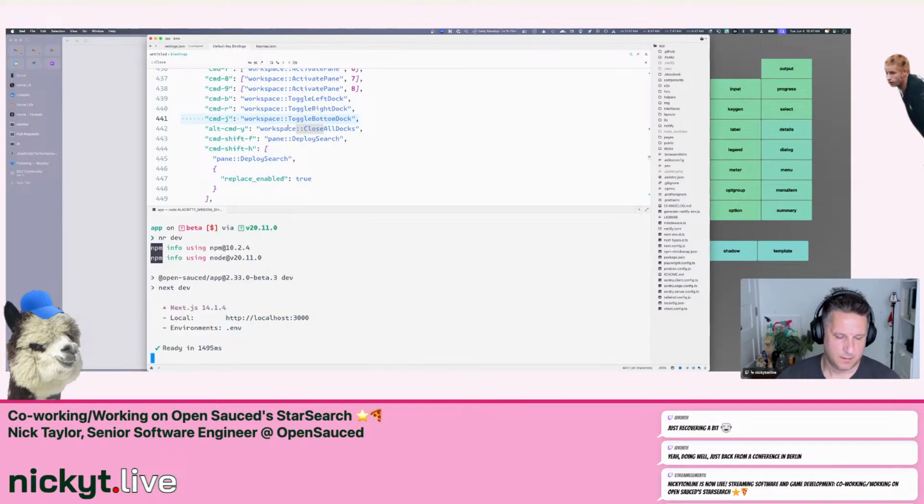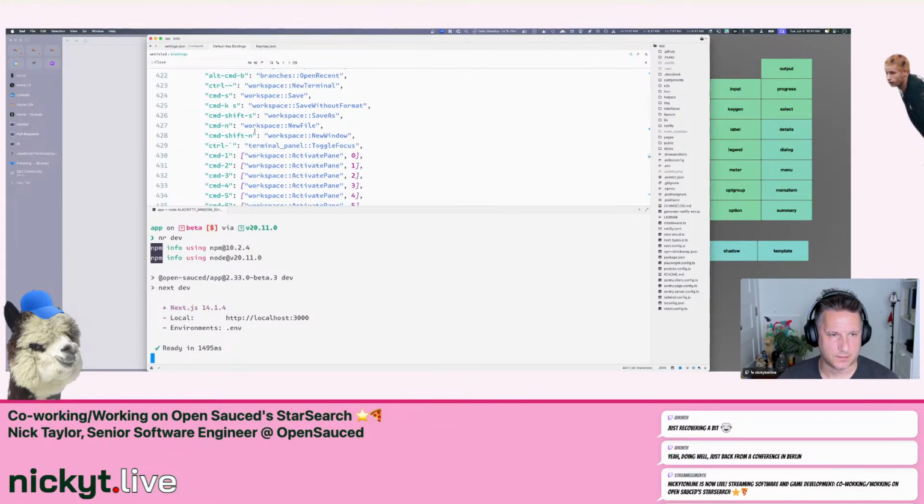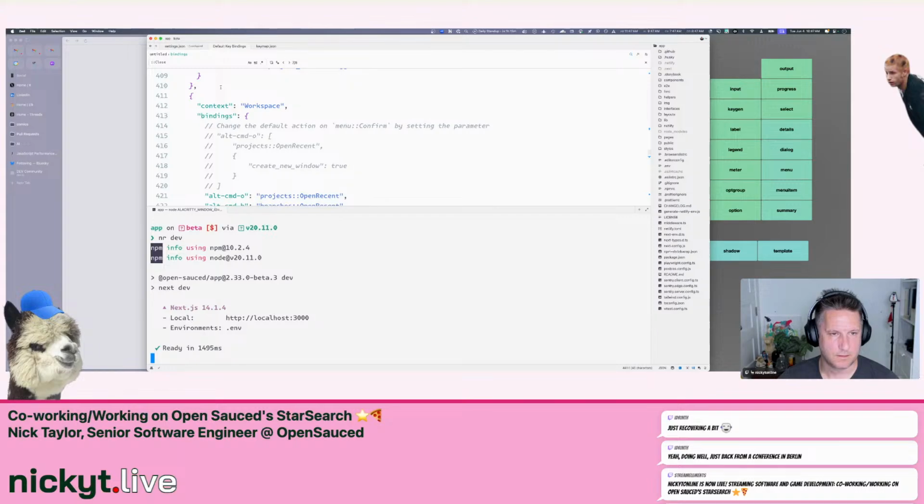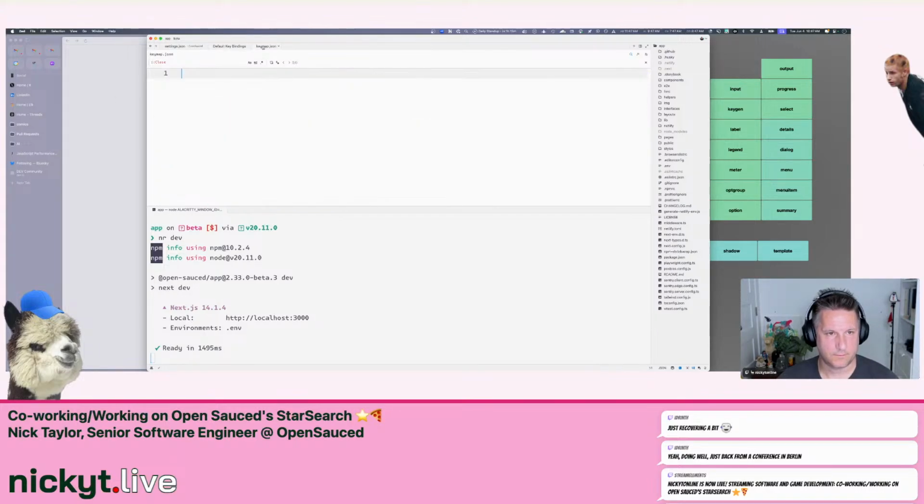Command J. It's okay, I'm used to the other one, so I'm gonna map it. I just want to see where this goes under. Okay, context, workspace, bindings. Is that right? Oh, no, I don't need that.